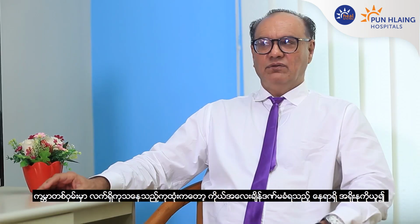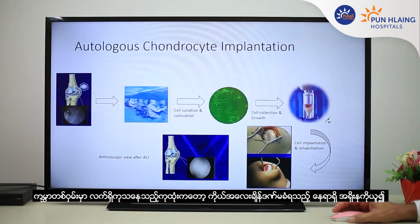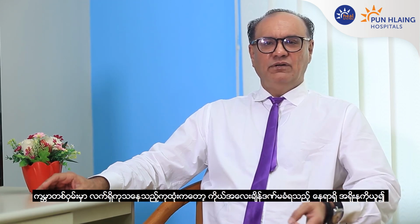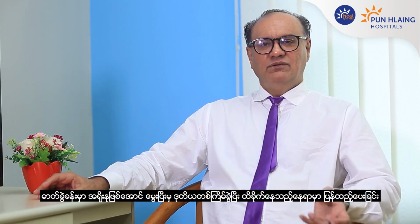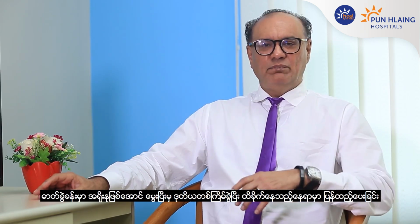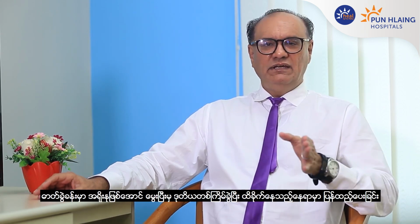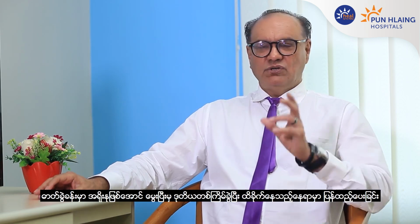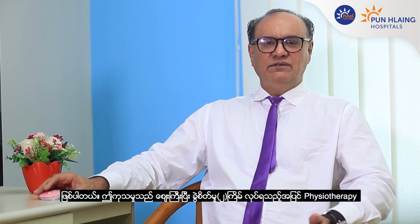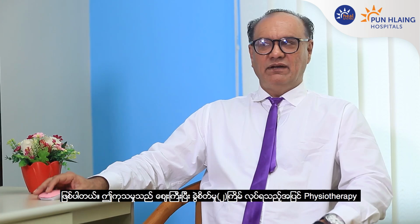Now, the most common technique or popular worldwide is the autologous chondrocyte implantation, which involves 3 steps. Number 1, you harvest the patient's cartilage from a non-weight bearing area of the knee or the hip, and then you send it to the laboratory to make a stem cell or the growth cell, and you need a second operation to put this stem cell back into the cartilage defect, usually in the form of a gel currently. So this is called autologous, the patient-owned chondrocyte. This is supposed to be a good technique. However, it's expensive and involves 2 operations and various steps.